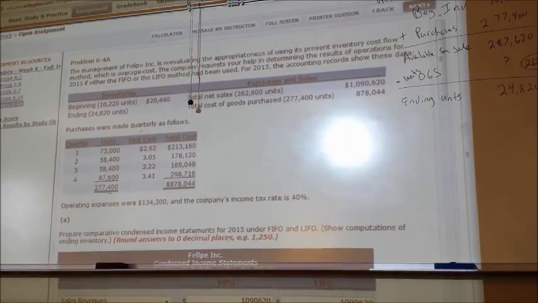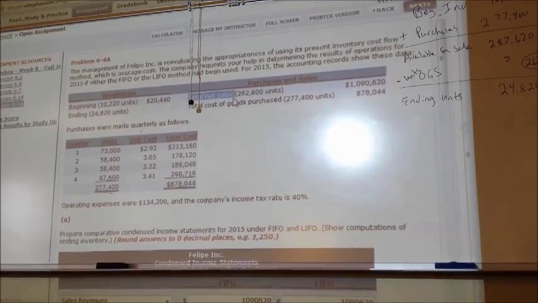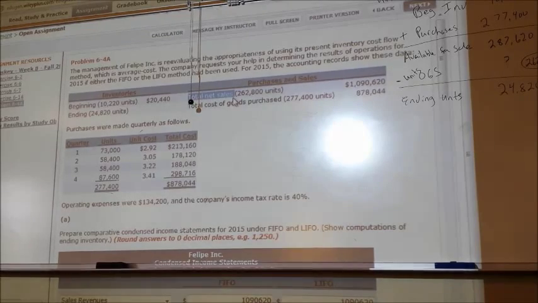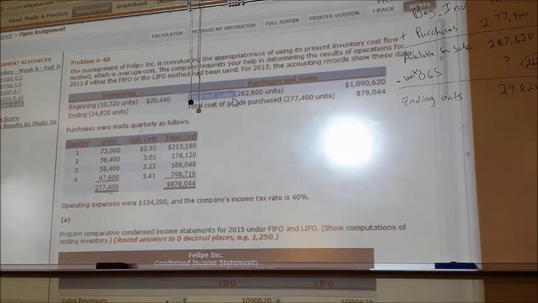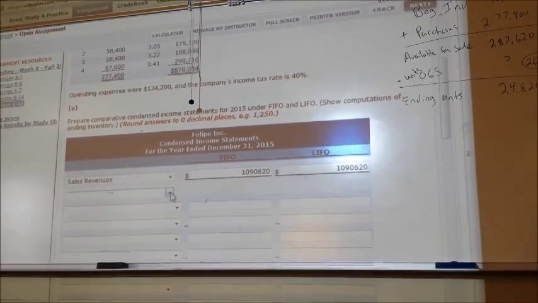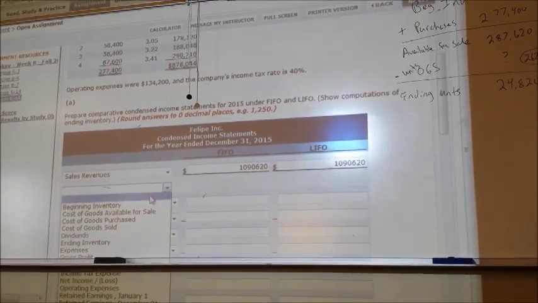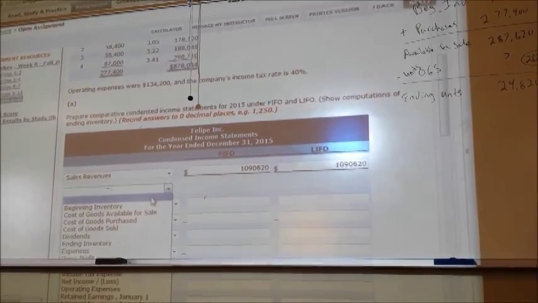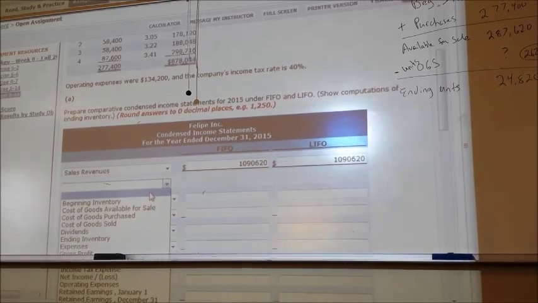Notice it tells me this is my net sales. So they already took out for us the sales returns and the sales discount. Remember, we had gross revenue minus the discount, minus the returns, gives us net sales. What comes right after net sales on the income statement? Sales minus what gives you? Not inventory, but it's close. Sales minus cost of goods sold.